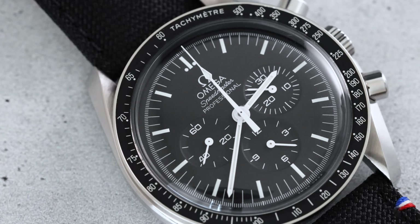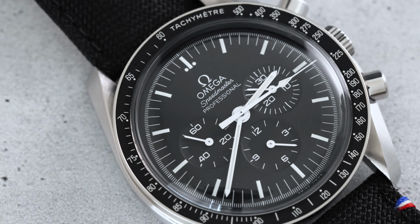The chrono display would be slightly easier to read if the minutes counter went to 60 minutes, like with Omega's chronoscope, instead of displaying 30-minute increments. Nevertheless, it was more than sufficient to time engine burns in 1970 when the crew of Apollo 13 relied on it when re-entering Earth's atmosphere.